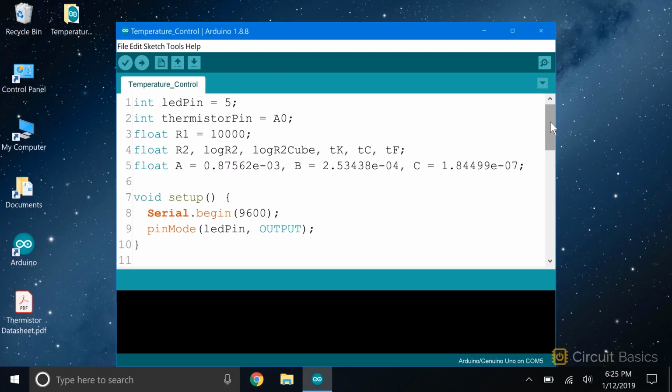In this sketch, we're going to make the LED turn off when the temperature passes above a certain threshold. The LED will turn on when the temperature drops back below the threshold. Most of the sketch is the same as before, but now we need a variable to store the LED pin number, which is pin 5. All of these variables for the temperature calculations remain the same. In the setup, we're still going to send the temperature readings to the serial monitor, but we're also going to switch digital pin 5 on and off, so we need to initialize it as an output with the pinMode function.